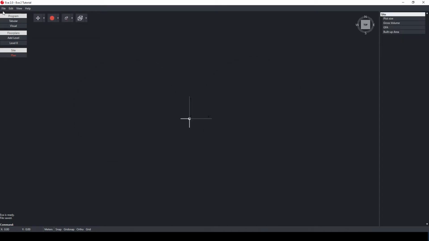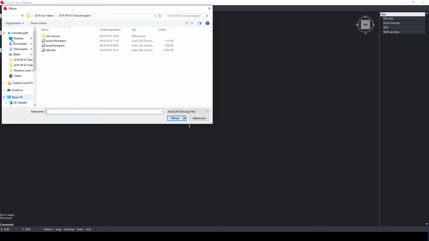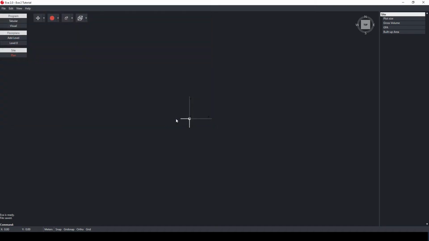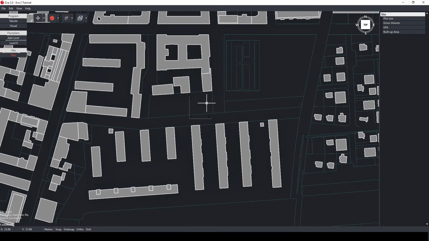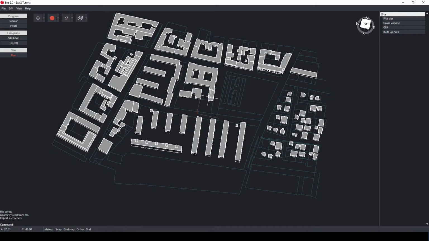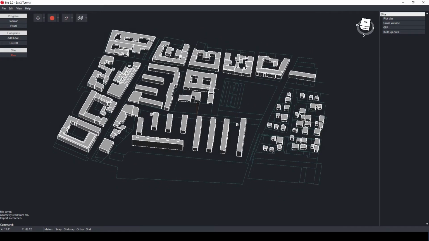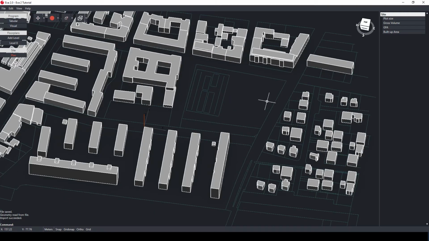To do so, we go to Plan, and import an Archicad, AutoCAD or another sketching program file as site plan by clicking on Linked CAD file. This can contain 2D but also 3D information. Here we can see 2D information but also 3D information. We'll zoom in a little bit.